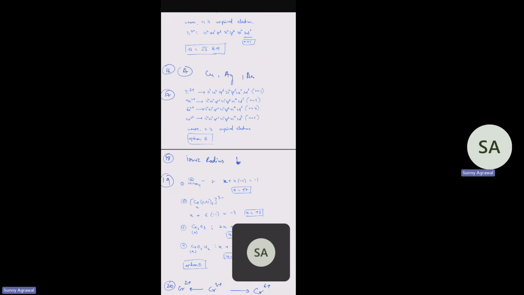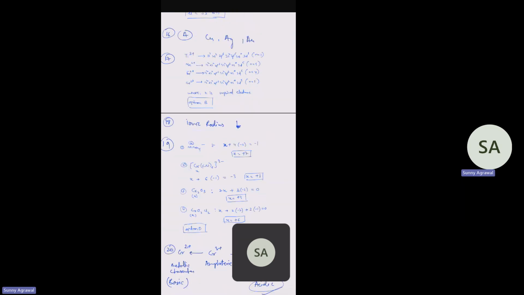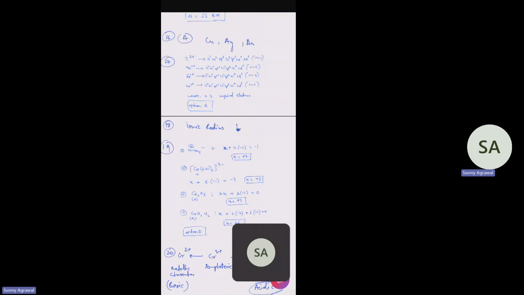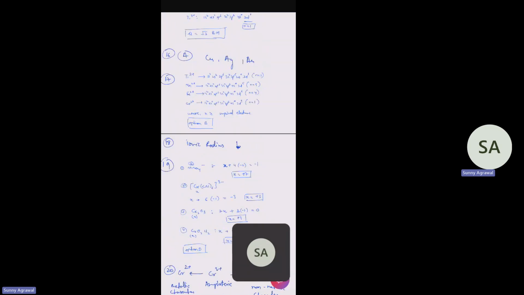Question number 17. Which of the following contains the maximum number of unpaired electrons? Mn in its plus two oxidation state has 5 unpaired electrons, so the answer will be option B. Question number 18. Lanthanoid contraction explains the reduction in size. It increases the density. Mass isn't affected by the contraction, and it doesn't imply anything regarding radioactivity. So the answer will be option C.